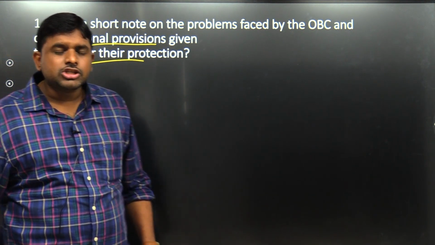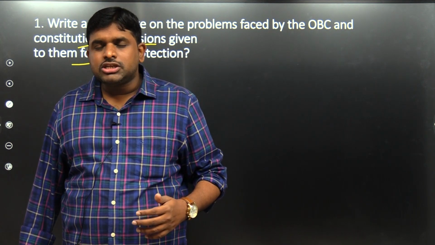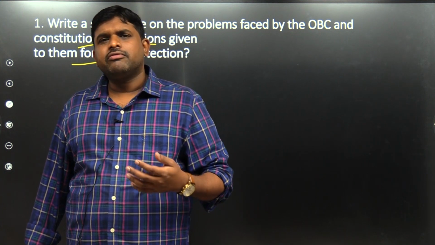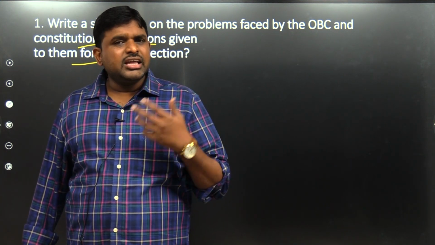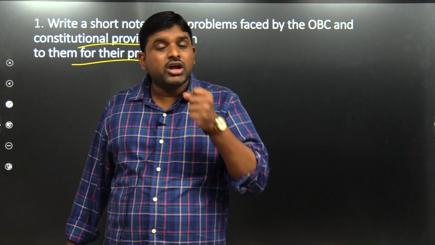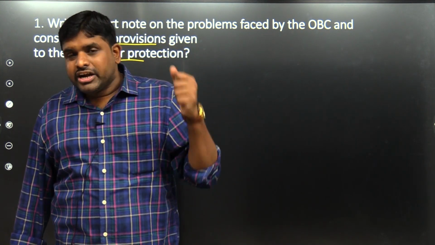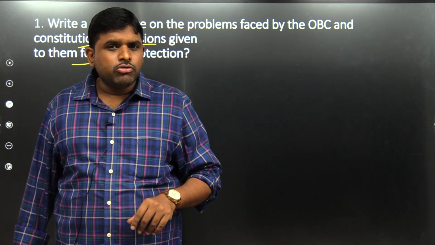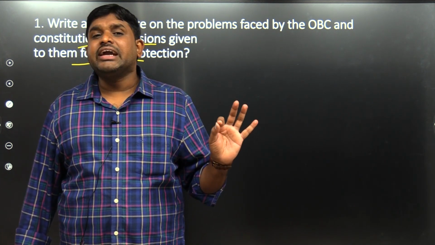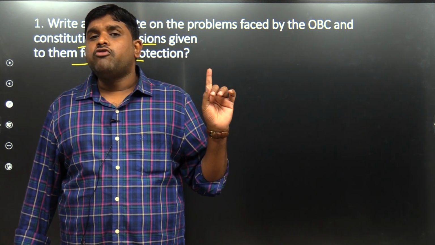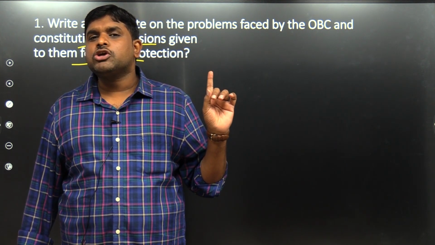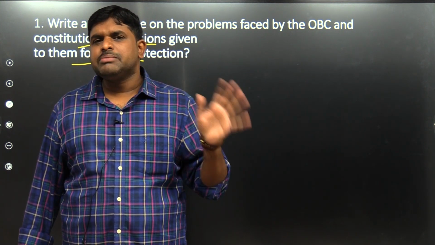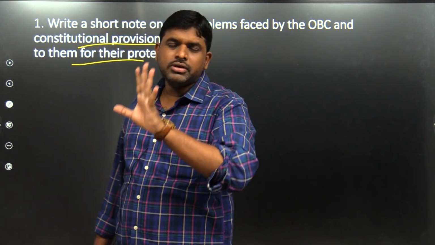Take the example of the Marathas of Maharashtra, the Jats of Rajasthan, the Kapus of Andhra Pradesh, the Patidars of Gujarat, who are asking for the OBC category, who are demanding the OBC category. That is the contemporary relevance of the OBC topic. And one more topic you should add. What? OBC subcategorization. The Justice Rohini committee, former judge, was constituted for the sake of subcategorization of OBCs into OBC A, OBC B, OBC C, OBC D. That also you have to mention.